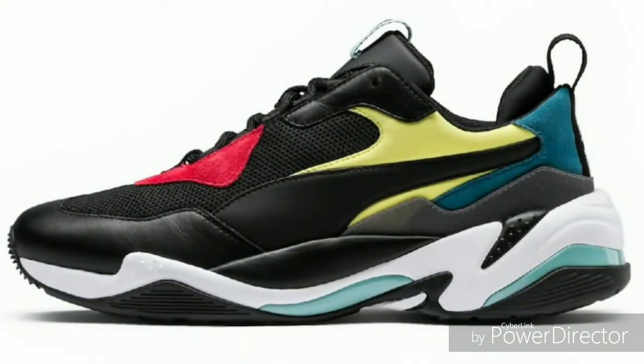If you guys don't know by now, the dad shoe — the big bulky shoe — is making a huge comeback right now. Almost every company is putting out a version. We got the Balenciagas, we got Kanye dropping two versions of his bulky dad shoe: the 500 Blush and the 700 Wave Runners. So Puma is making their debut into this category right now with the Puma Thunder Spectrum. Let me pop a picture up real quick so you guys can see what I'm talking about.